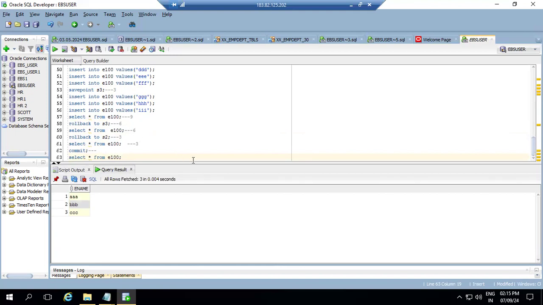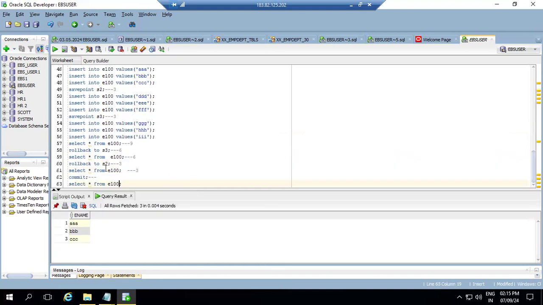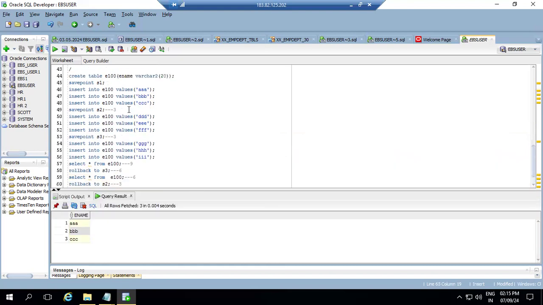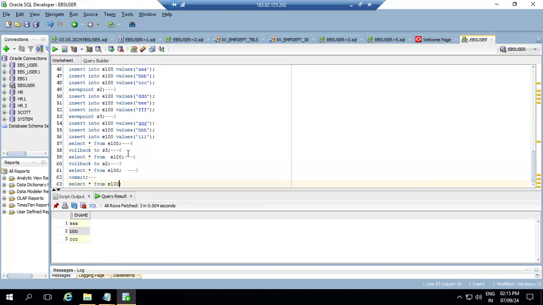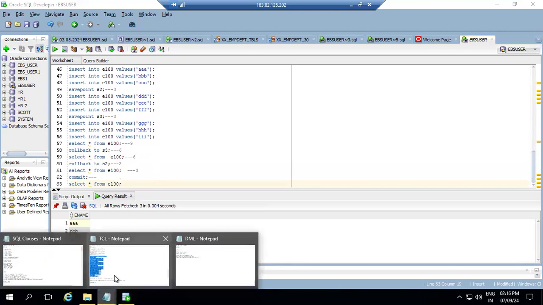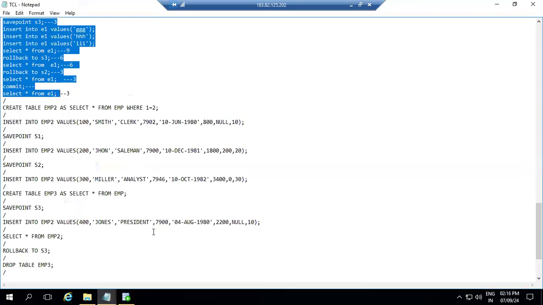So any doubts anybody having here in this rollback, commit and savepoint? Whenever you want to add the records, update the records or delete the records, you're going to set a pointer over here, which will work like a buffer. In that particular buffer area only, it will not be saved into your database anywhere. It is used only for temporary purposes here. This savepoint is useful for us when you're using it along with the rollback command here. So this is all about the TCL command, transaction control language.